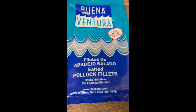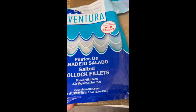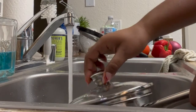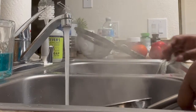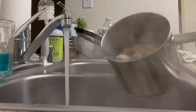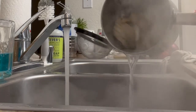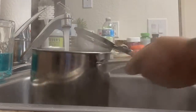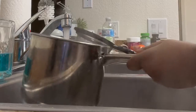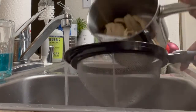All right, so after doing some research, I learned that bacalao is actually salted codfish. However, I ended up using pollock fillets, which is also salted, but it was so much better than that bacalao. That's why I liked it, now that I think about it, because the texture is so much softer than what I'm used to when it comes to bacalao. It's a bit tougher and not as flaky as this one is. So if you don't like bacalao, maybe try using this specific one that I showed you. It is so much better.